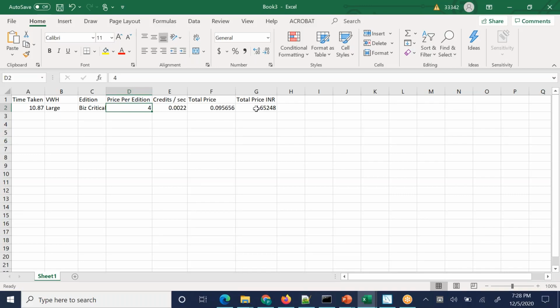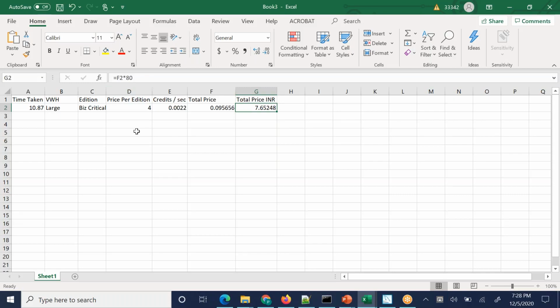Sorry, I lost you in the last part. Can you repeat your question again? Yeah, $4. In the multiplication, we just added $4 in INR, right? But the $4 should be converted into rupees, right? Yeah, that's what I did. If you look at this formula, I have multiplied by 80. Oh, okay, okay. Yeah, I missed it.